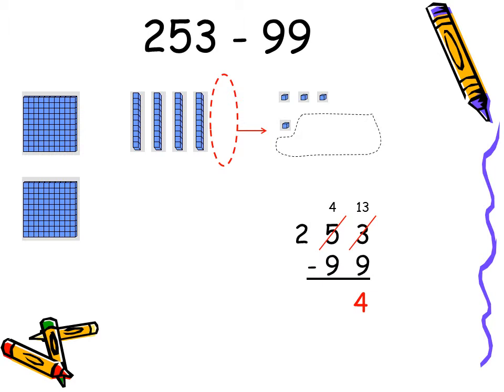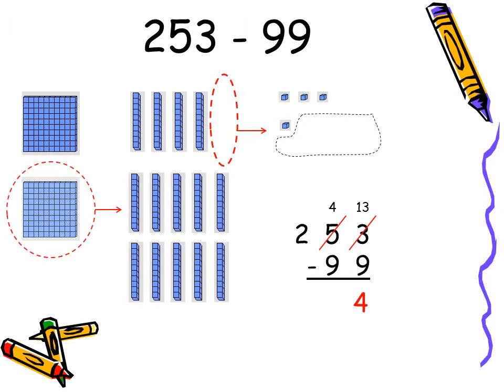I now have 4 tens, and I want to subtract 9 tens. Well, of course, I don't have enough tens. However, I know that one group of 100, or 100, is the same as 10 tens, or 10 groups of $10. So with this, you can use money as well until students really understand the concept. So I could take a $100 bill, go to the bank, exchange it for 10 $10 bills.